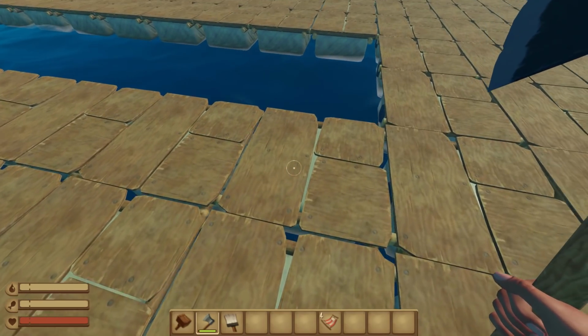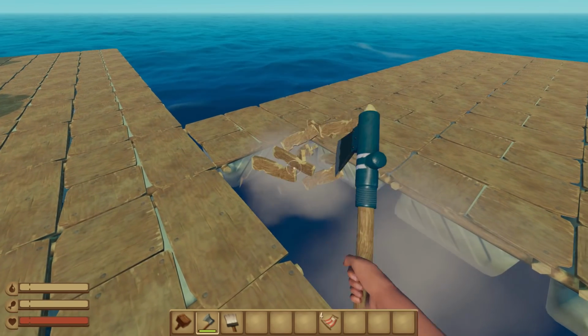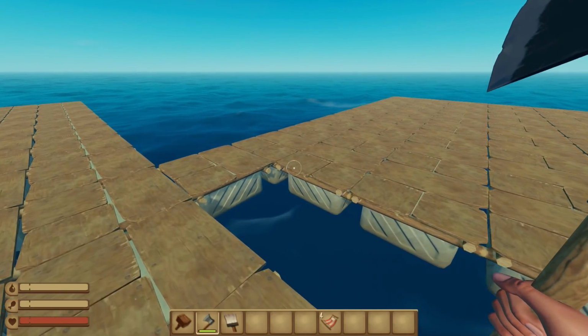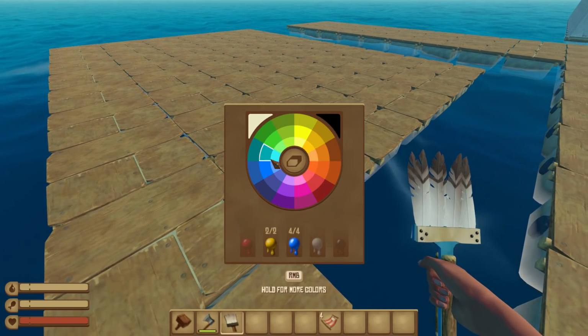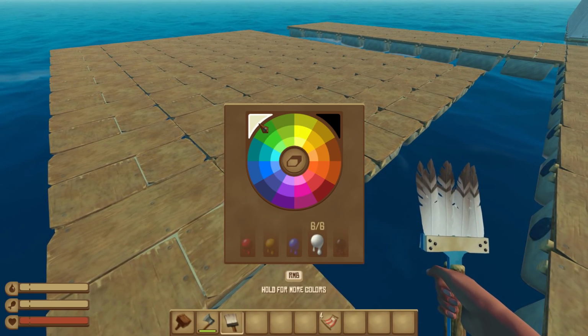So I give this my axe. Just chop down some of these blocks over here. Oh yeah, the frame rate just dies whenever I do this. So what we're gonna do is, I hope I actually painted for you guys. Whoa, what, did you see that? They were all wrong. We're gonna use white.